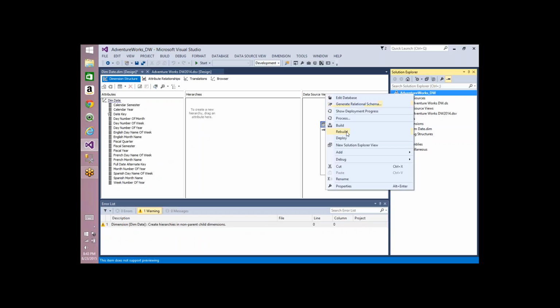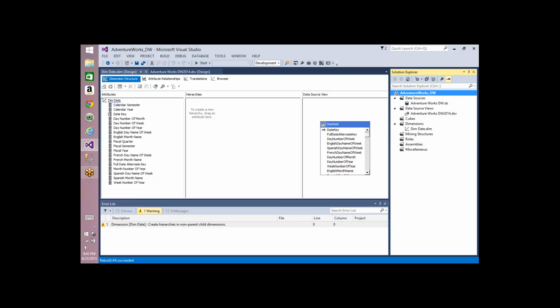Now if you build it or click on rebuild, it will check for syntax errors, and on the bottom left, where my mouse is highlighting, you can see rebuild all succeeded. That means if there are any syntax errors, it will fail and give you a heads up saying there is a problem, and you have to fix it before proceeding further. So that is about build and rebuild. It basically checks for syntax errors and throws an error message if there are any.